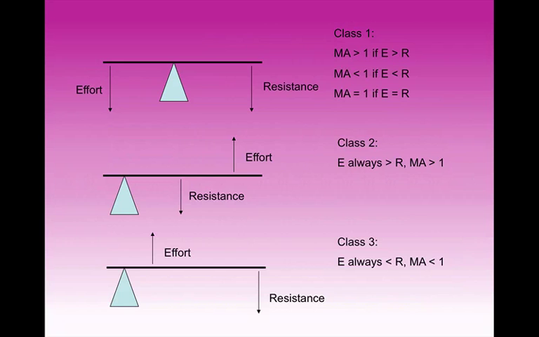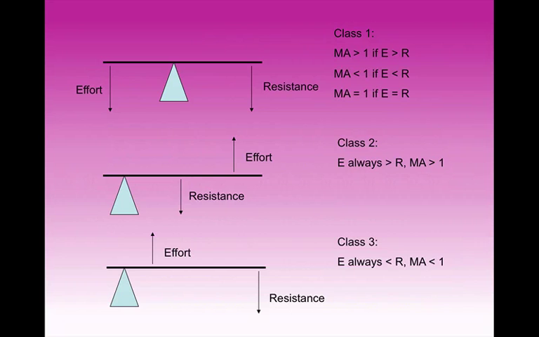For example, think about this. If the effort force and the resistance force were precisely the same, but the effort force lay farther away from the axis than the resistance force did, then the torque developed by the effort force, and torque is a function of force multiplied by the distance away from the axis, will be greater than the torque developed by the resistance force, despite the fact that the two forces are the same, simply by virtue of how far away they are from the axis.